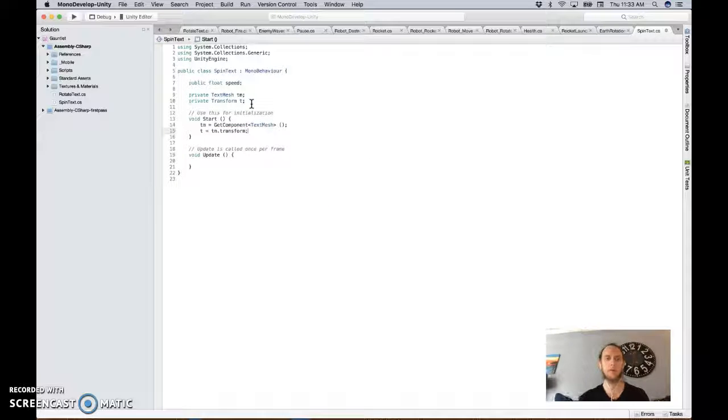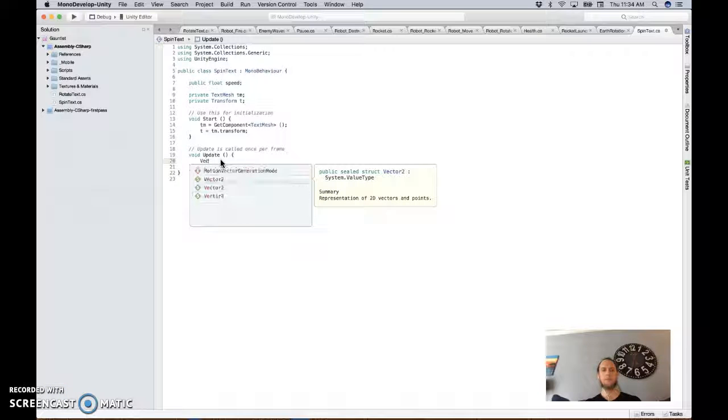Yeah, that worked. That's not always possible when you don't have any context, and you can't do that. But to get the tm, we couldn't do that. And then in update, really we just want to change the rotation around the y-axis.